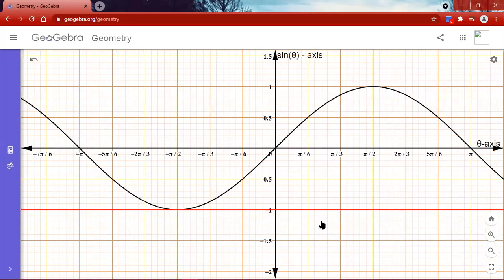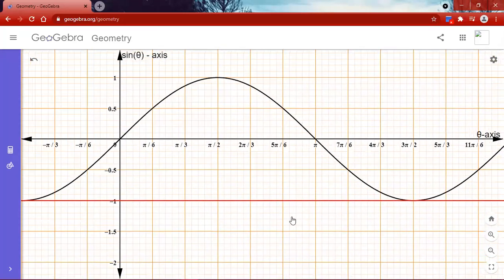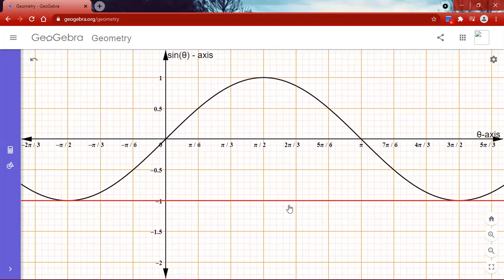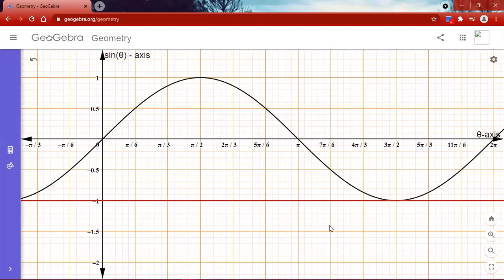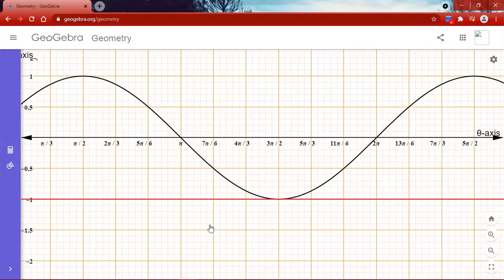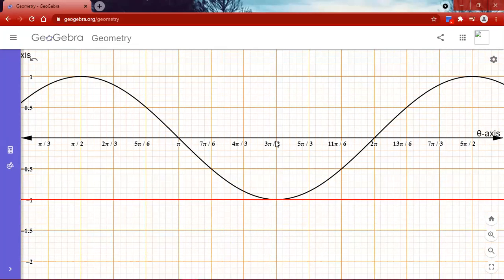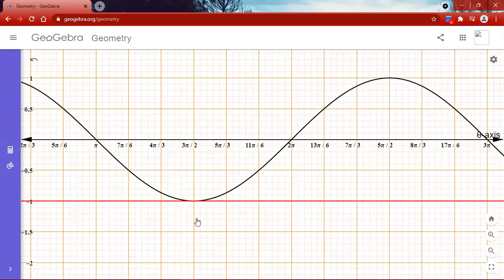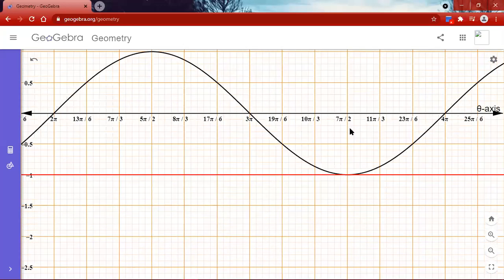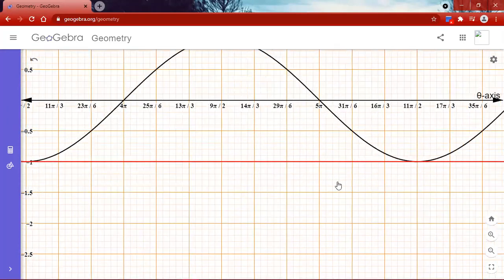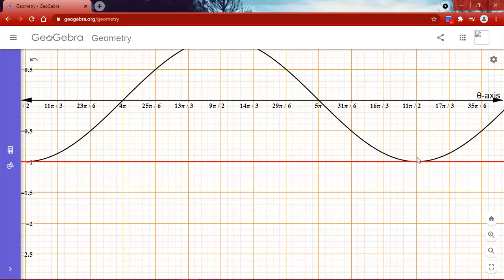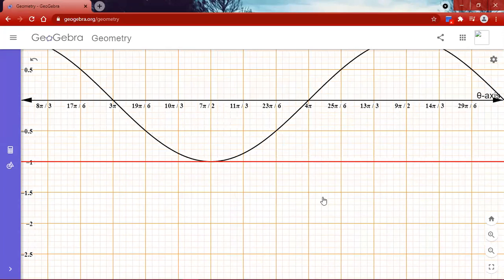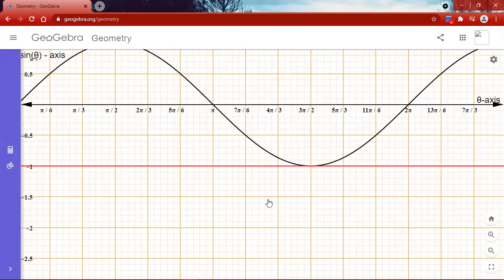Okay, so clearly you can see that the curve intersects with this graph. All right, so let's just look at the solutions here. So we have 3 pi over 2 as a solution, right? We have 3 pi over 2 radians as a solution. We have 7 pi over 2 as a solution, right? And we have 11 pi over 2 here as a solution, right? And it goes on and on forever. Okay, great. That's the positive direction.